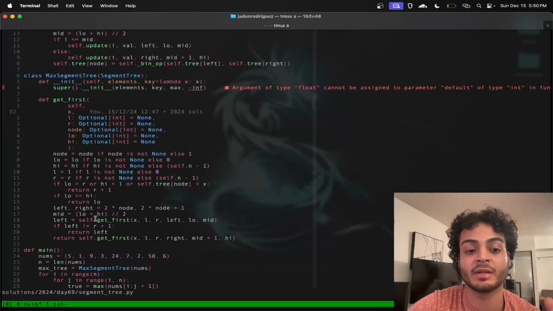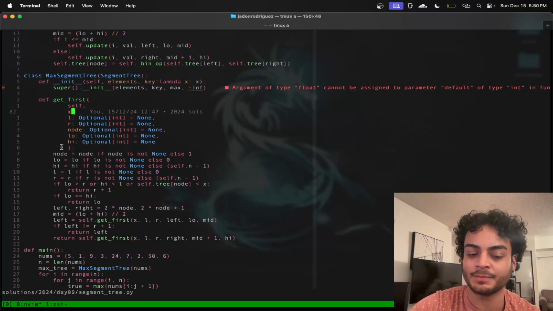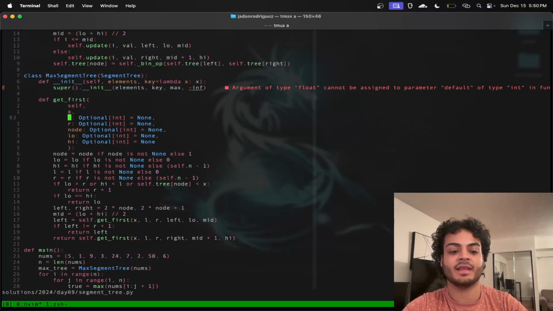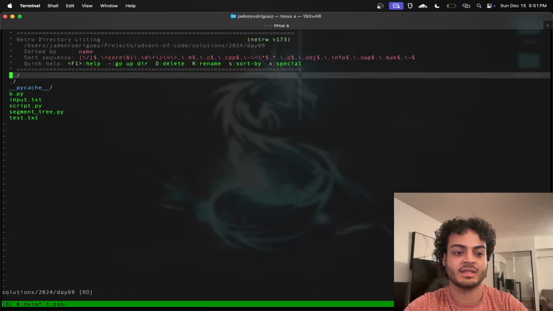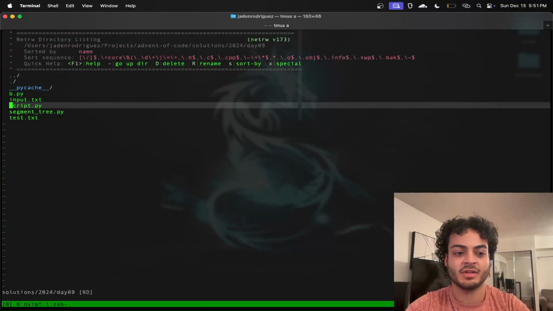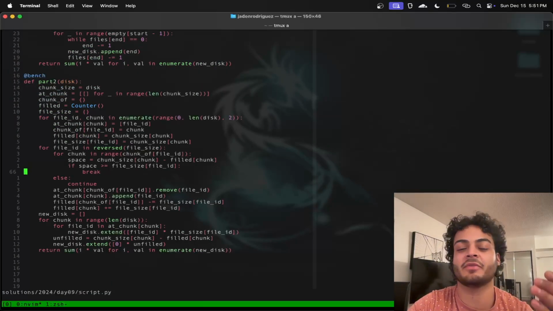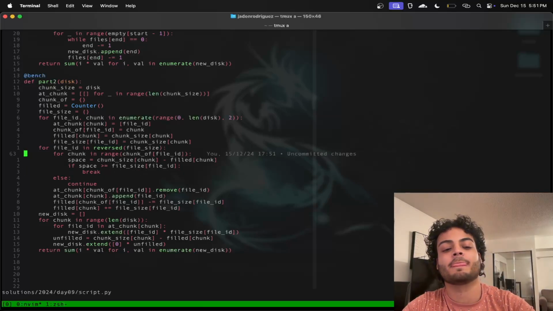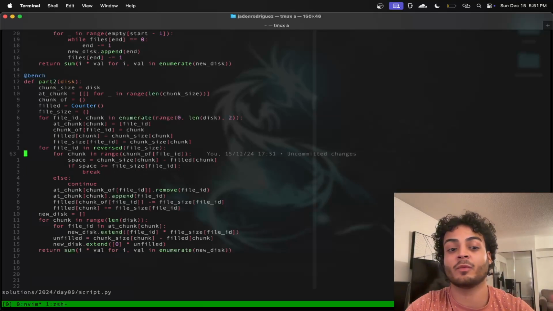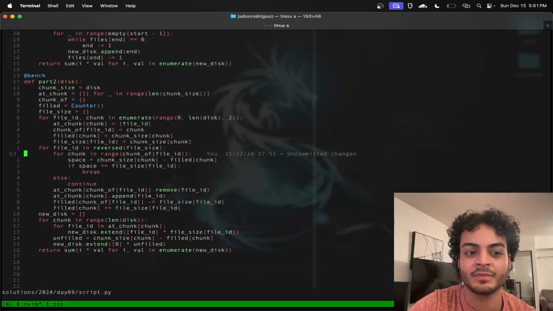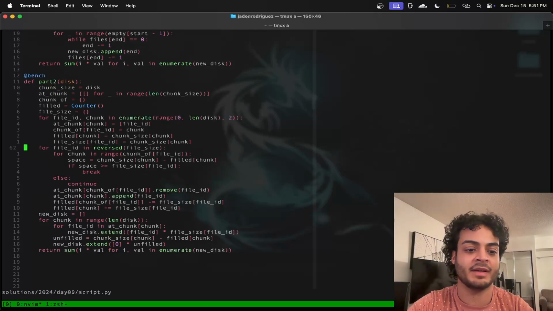And because the number of recursive calls I'll make is on the order of the height of the tree, this operation will only be log n, which means that this segment tree can help us to achieve a faster part 2. If we can replace this linear search with one using the segment tree, then we can achieve a speedup. So let's try it out, right?